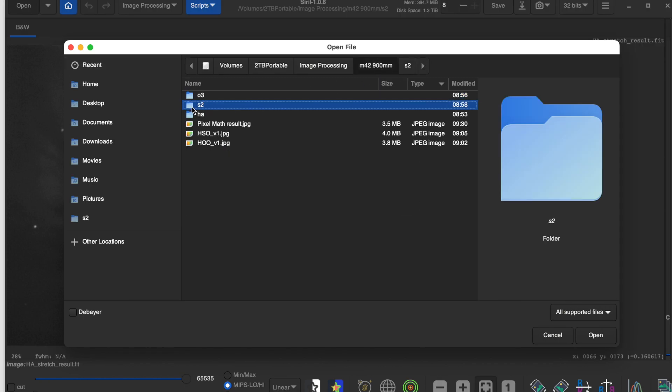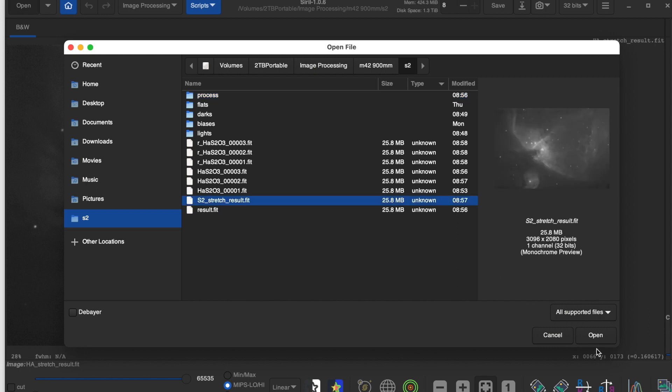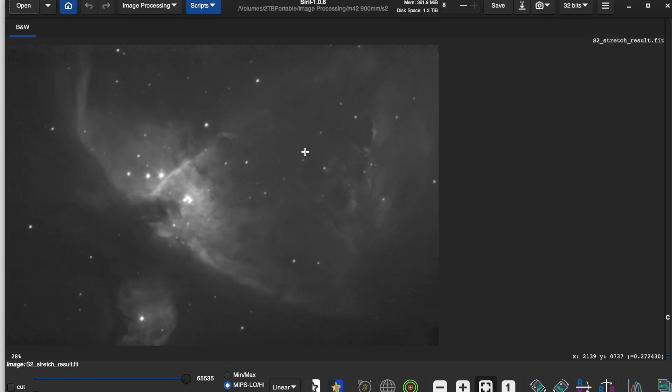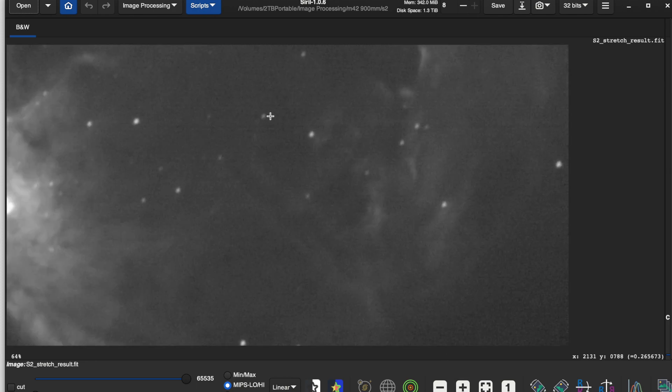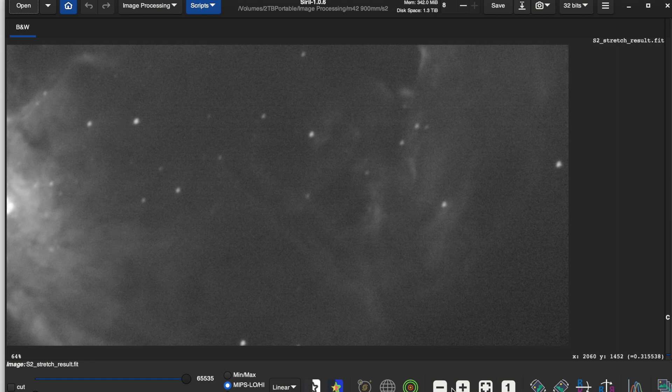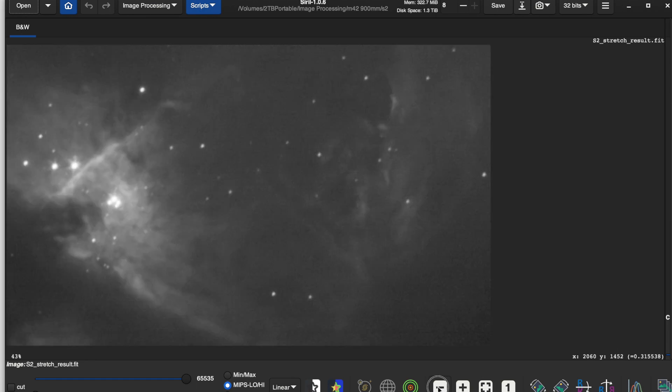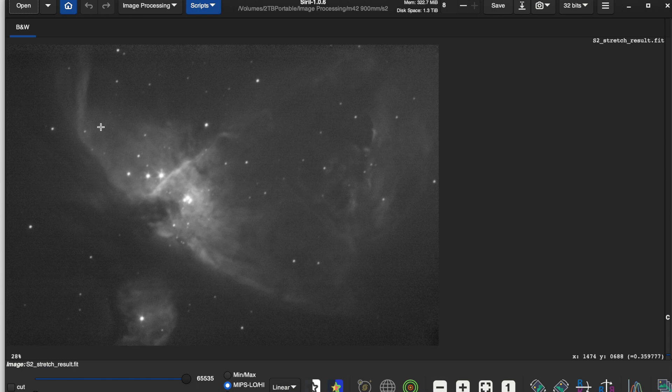Now take a look at the sulfur. Here's the original stretch. Normally sulfur is a weak image, but I was really impressed with how much detail I could get out of this. And keep in mind that this is only about 20 minutes of integration because it was just a test. And if we zoom in, even if we zoom in a long way, the stars are pretty round. And I just love the detail that I was able to get out of this. So that was impressive to me anyway.